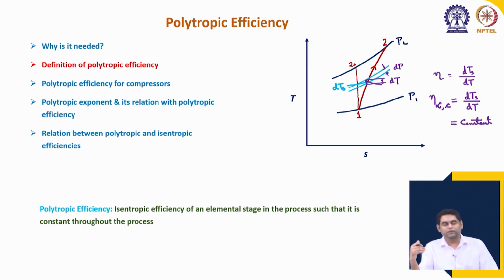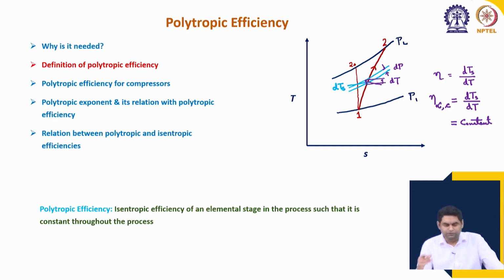The main advantage of using this is that instead of isentropic efficiency, which can change with the pressure ratio, we now have an efficiency which is independent of the pressure ratio. So, we can directly use this for any pressure ratio or for multiple stages without any loss of accuracy. Now, we can of course relate this to the isentropic efficiency and get a value for it, and then use that isentropic efficiency, but we will see that we will get different values of isentropic efficiency for different values of pressure ratio based on a given polytropic efficiency.